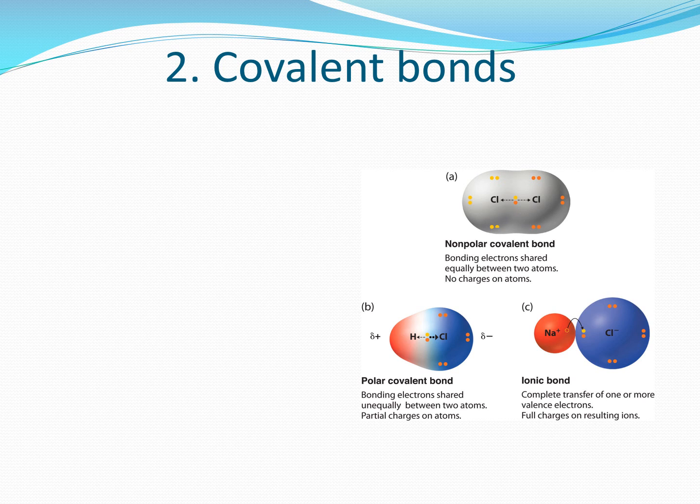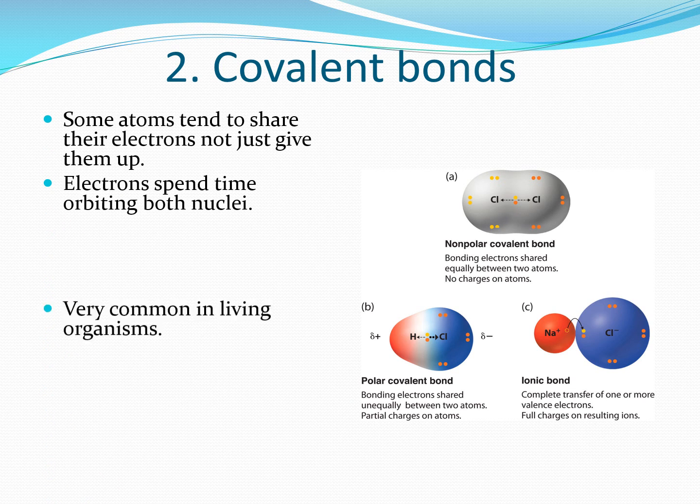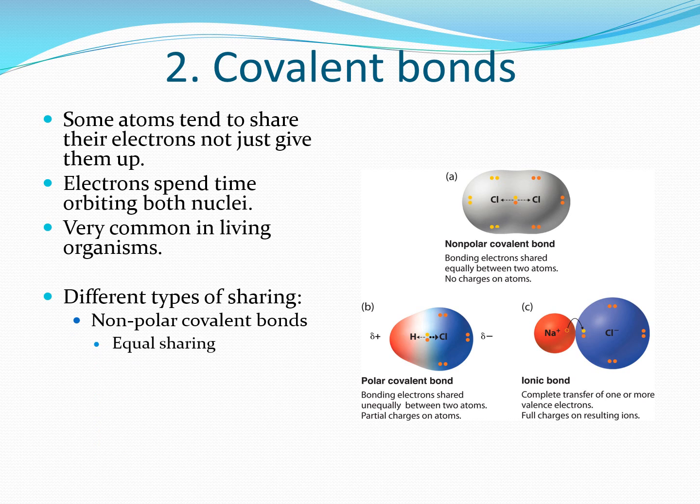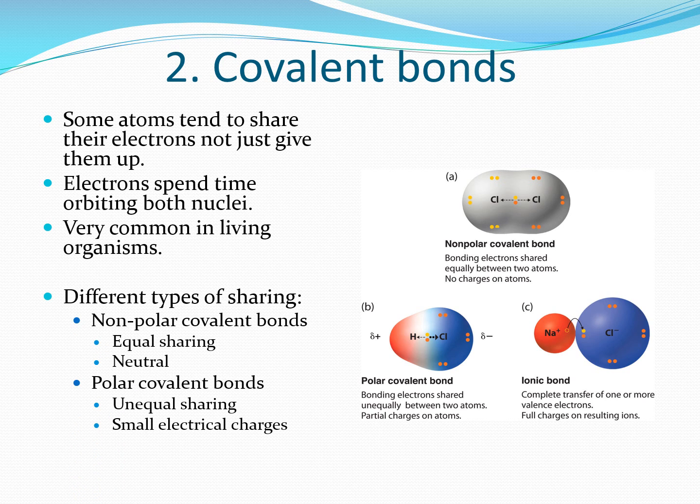Covalent bonds are a different type, and covalent bonds, again, are only between two nonmetals. So go on your periodic table and you're going to see this, okay? Now there are two different kinds of covalent bonds depending on how they share their electrons. So covalent bonds are sharing electrons. Ionic bonds give up electrons from one element to the other, and you can see here that nonpolar covalent bonds are equally sharing the electrons. So two chlorine atoms are equally sharing their outer electrons there. Then it's called a nonpolar covalent bond.